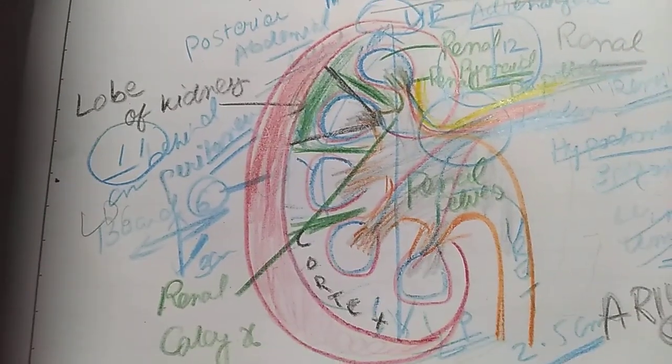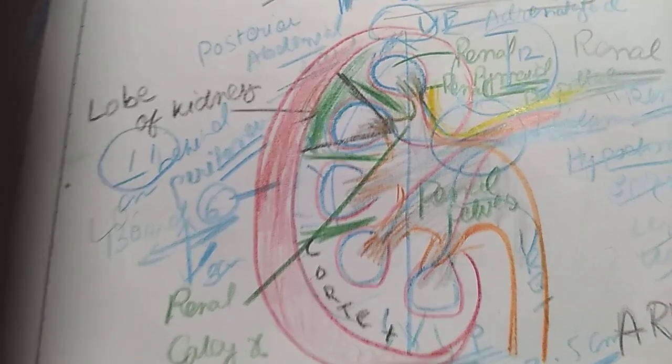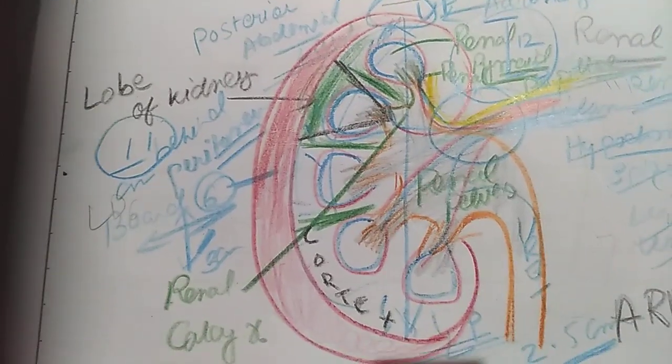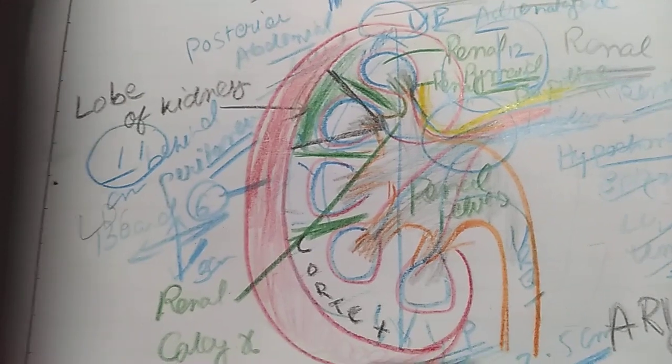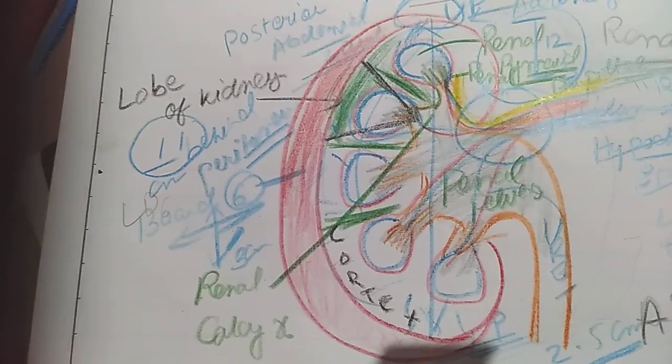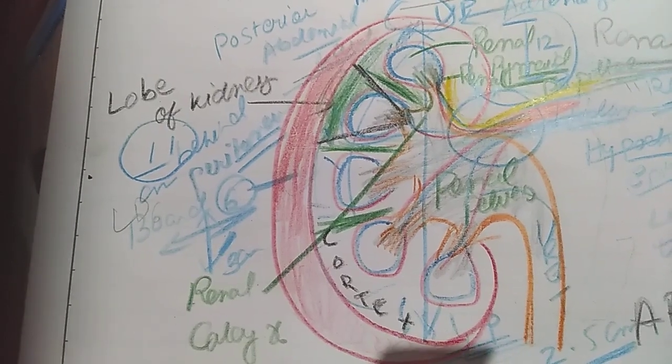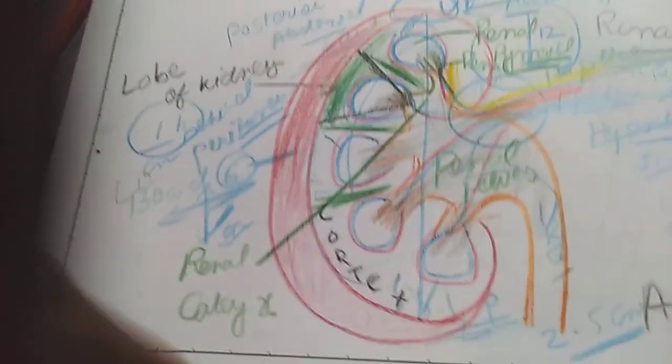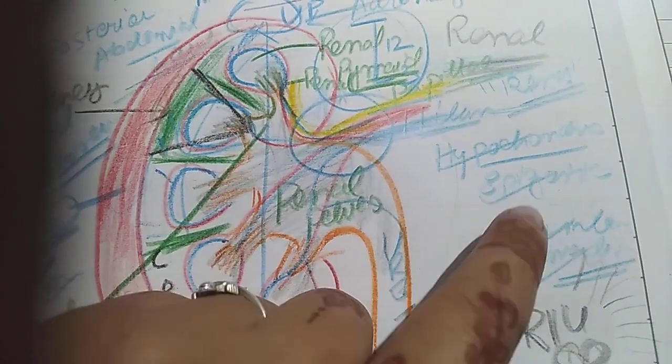Now if we ask again, what is the location of the kidney? As per anatomical location, via 9 regions of abdomen, the kidneys lie in the epigastric region, occupying the hypochondriac region, lumbar region and umbilical region. So what is the location of our kidney? 9 regions. It covers the hypochondriac, epigastric, lumbar and umbilical region.